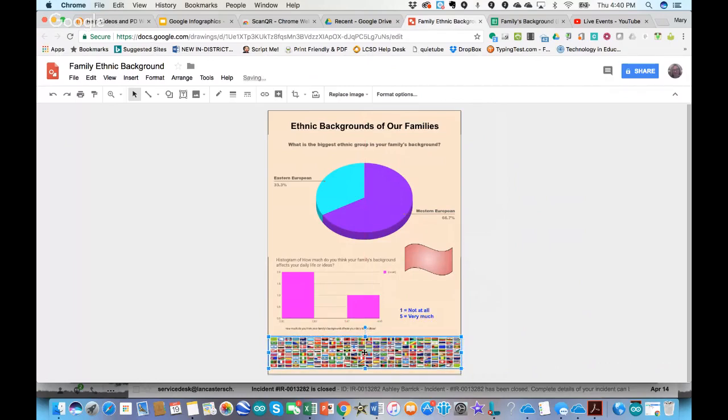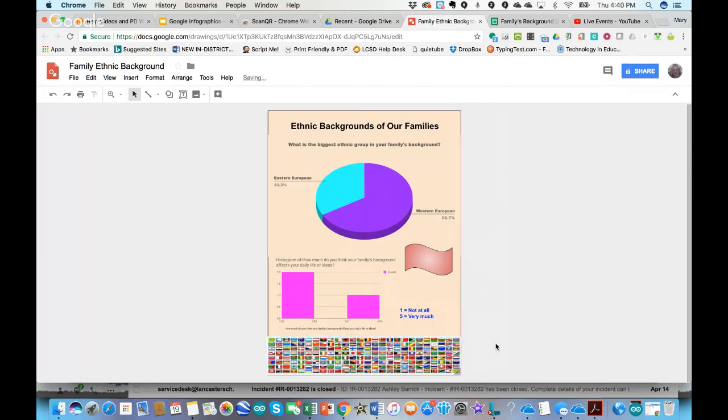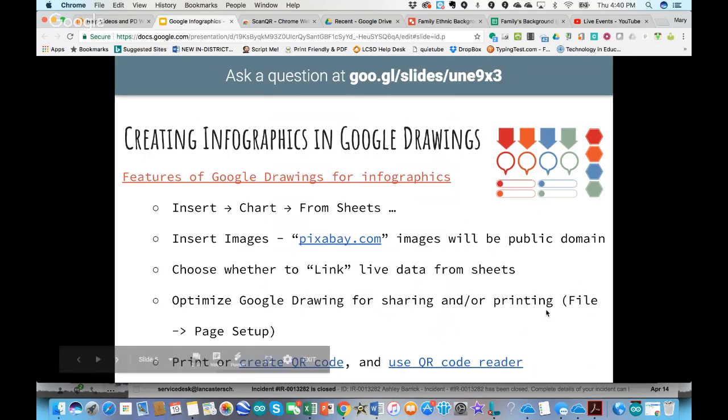I could even do something cool and make this kind of the background of my infographic if I so choose. Okay, it might be kind of neat to do. Just going to pull this over a little bit here.